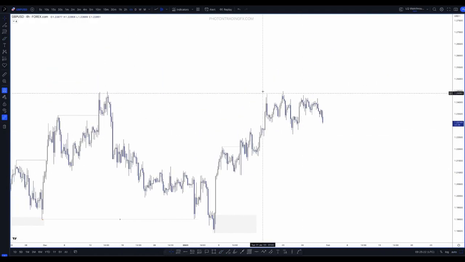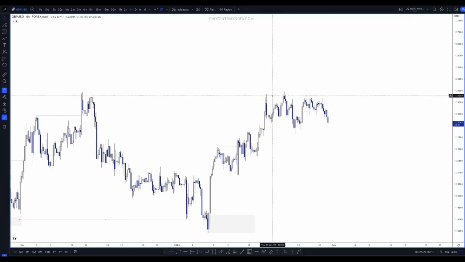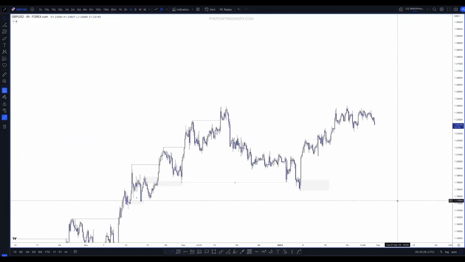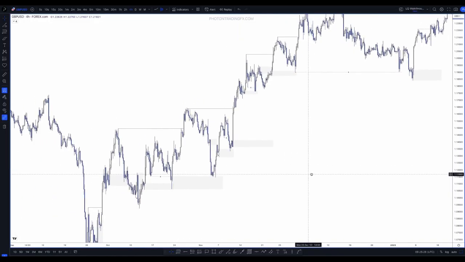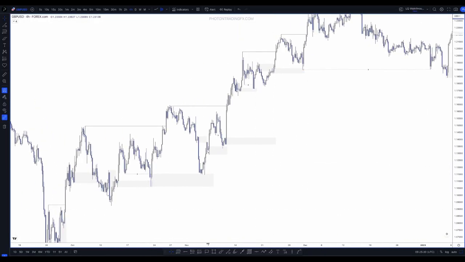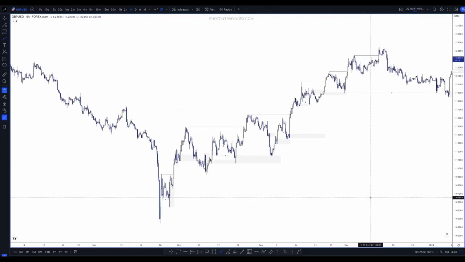I don't know if there are any more clean, obvious examples. But yeah, hopefully you can get the idea of what we're looking for. I don't think it's anything too complicated. What we usually do is look for those zones, as we have been before, that lead to a break of structure. You draw on the analysis, where market structure is, is it well priced? And then ask yourself, is it a sweep zone? Just look left, and did it sweep any available nearby liquidity in the formation of that zone? It can be another tick in the box as to why this should be an institutional zone and likely will be a protected low.